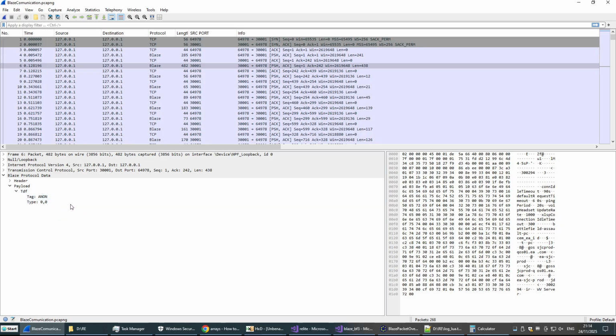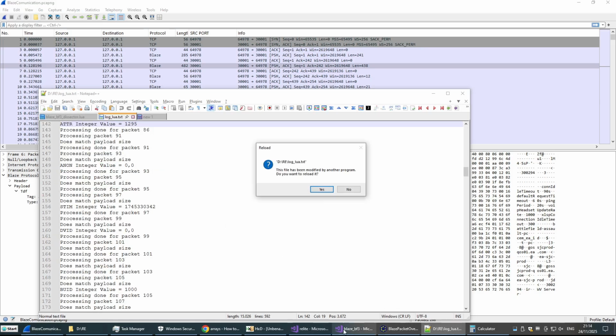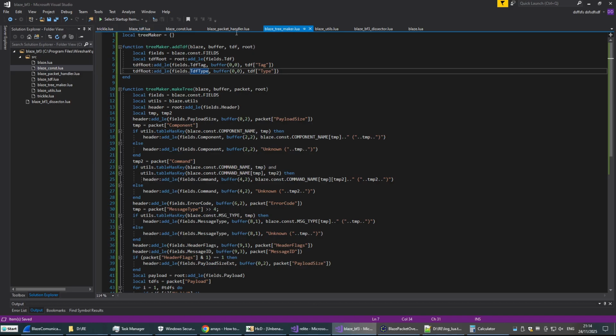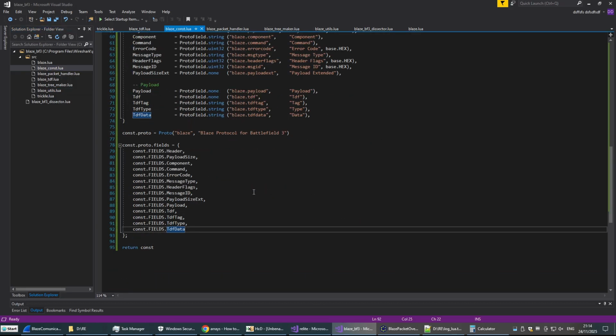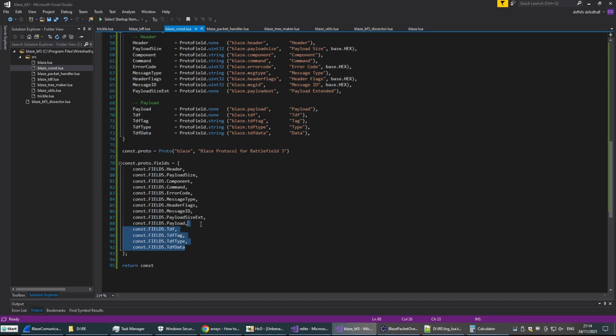Maybe to save space, I can just reduce this to one single field. How about that? So how about we only have TDF?